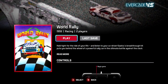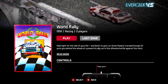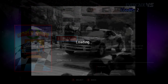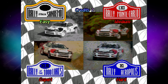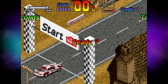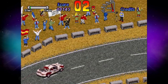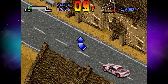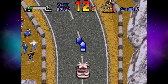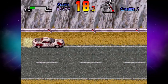The next one is World Rally. This is a racing game very similar to Neo Driftout — those style of games where you're overhead in a three-quarter view, drifting around corners. The controls are pretty tight but it's pretty simple: you're just holding Accelerate and hitting left or right, letting go to drift in the corners. Takes a little getting used to. Not really my kind of game, but it is a little addicting the more you get used to it — turning those corners, trying not to time out. You get 60 seconds to complete a track and it can be pretty challenging. A decent rally drift-type game — not bad at all, but not great either.